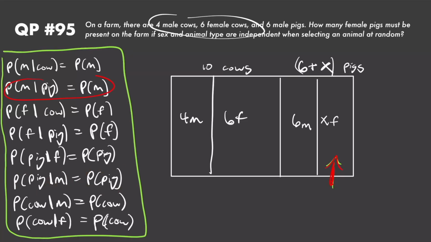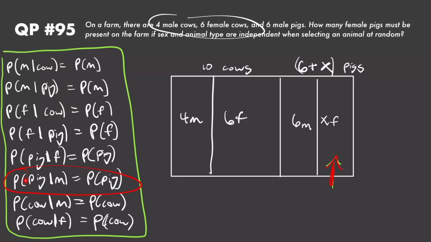So you could have solved for this variable right here in a million different ways, right? You could have taken any one of these equations, or even the ones where the intersection is equal to the product of the individual probabilities when they're independent, right? And when you use just one of these equations to solve for the number of female pigs, then necessarily all of the other ones become true, because this table only has 1 degree of freedom, basically. That's because we have a 2x2 contingency table with 1 unknown, so I'll draw that out later and we can talk about the degrees of freedom. But right now, let's just choose any single one of these equations. I'm just going to blind fire. Let's go with this one.